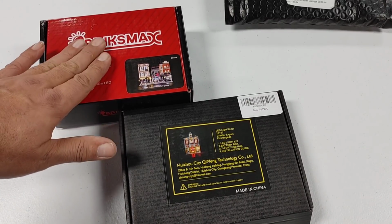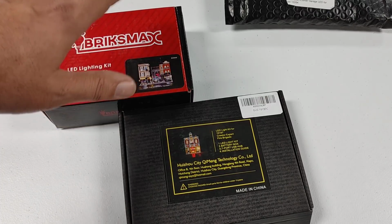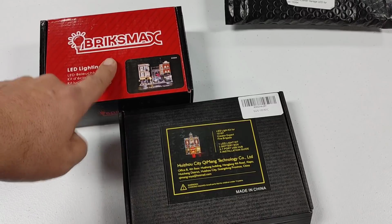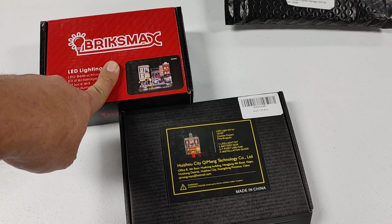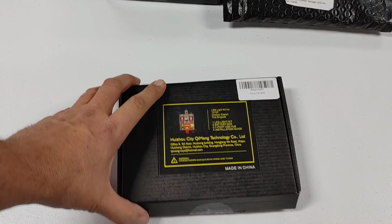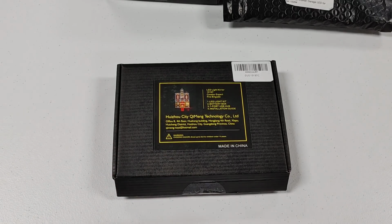Even though I don't like the plugs in this as much as far as simplicity, like I said, for the general person, I would highly recommend the Lighttailing. Personally, I'm an electrician and I don't mind doing extras for wiring. I would take the Briksmax, but for the average Joe Schmo, I would definitely recommend the Lighttailing kit as being the best kit for ease of use.